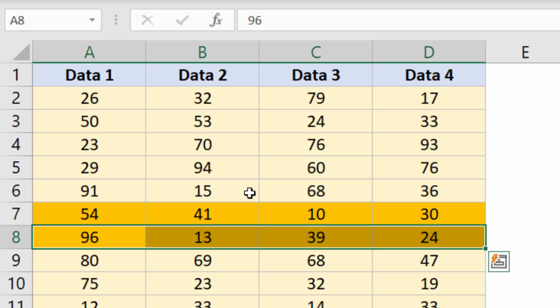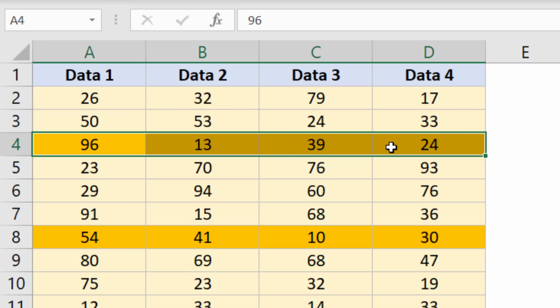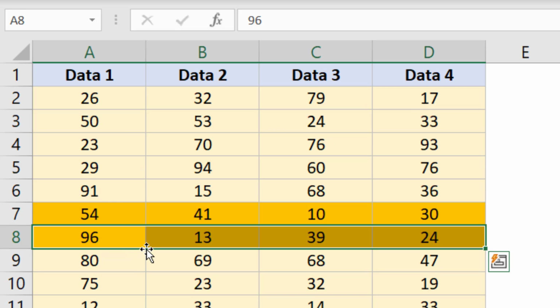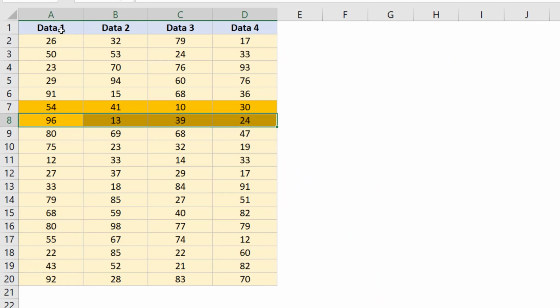Let me show you again. Let me press Ctrl Z. I would first select this data. I would come here at the edge, hold the Shift key and then press this and bring this down. And as soon as I do this, it is going to move these cells right where I leave the mouse button. Now you can also do this with the column data.